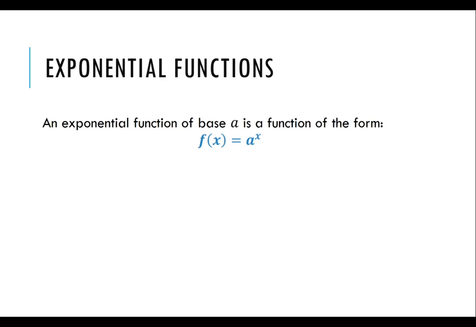Now, specifically right now, I have the letter a. But when we're working with exponential functions, a is going to be a number. It may be 2, it may be 7, it may be the number e. But watch out, a will be a number, and then x is going to be the variable. Now, specifically, a can't be 1 because otherwise it's not very interesting, because 1 raised to any power will always be 1. But a will be positive for us. Otherwise, it gets kind of weird.